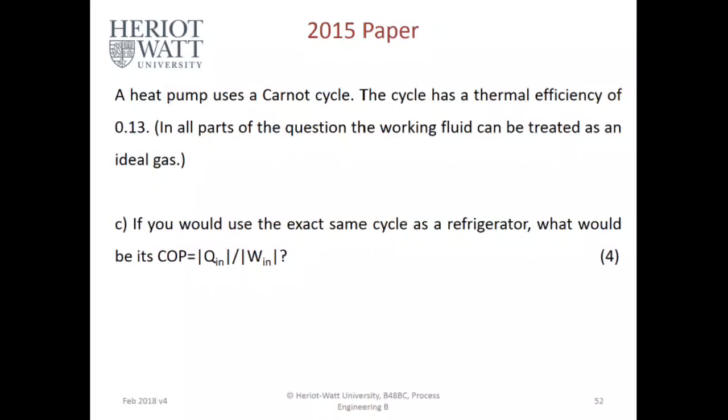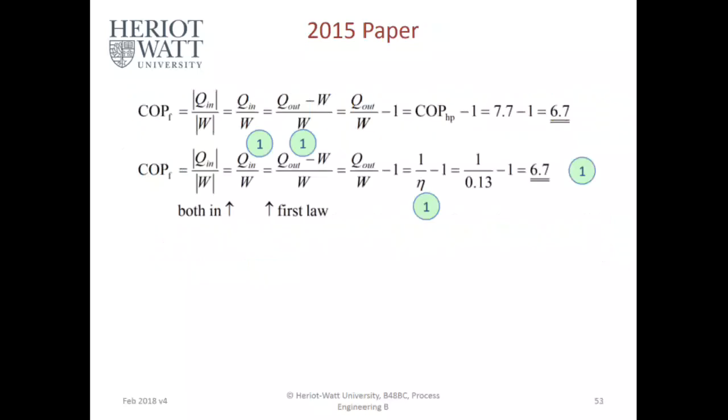today as possible. So you can do it the way he just did it, or you can go through the equations. So you still need to go through the equations, unfortunately, in the exam. So you know that COP of the fridge equals Qin over W equals Qin over W, Q out minus W over W, which is Q out over W minus 1. So COP of HP minus 1 is 6.7. So effectively, in an ideal system, you just take 1 away from it.